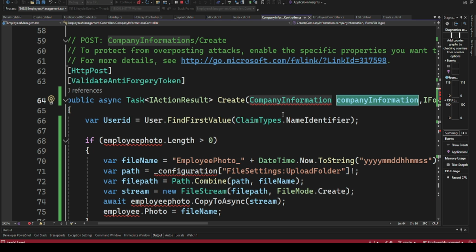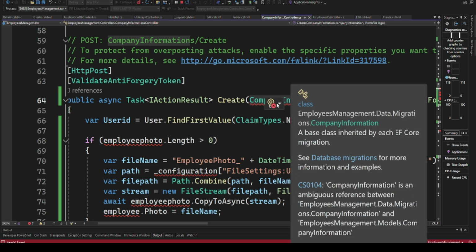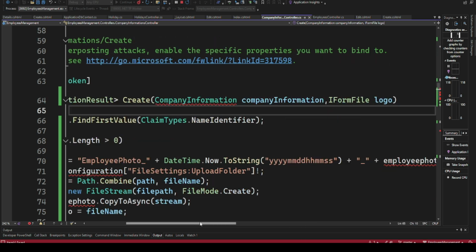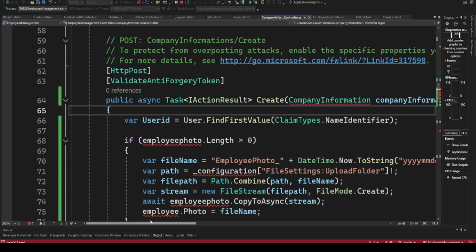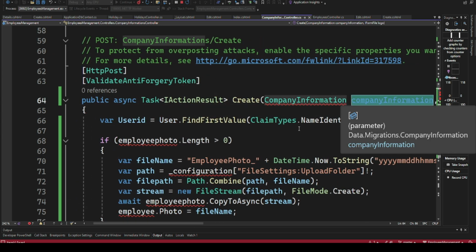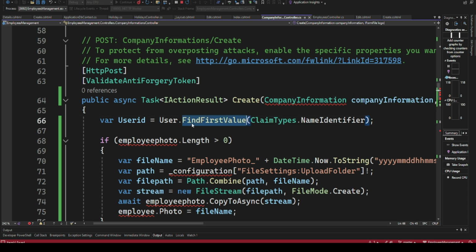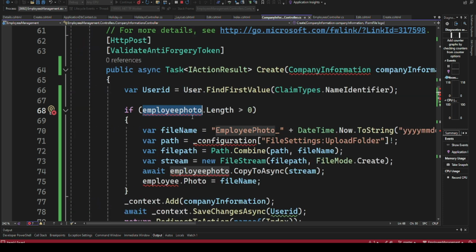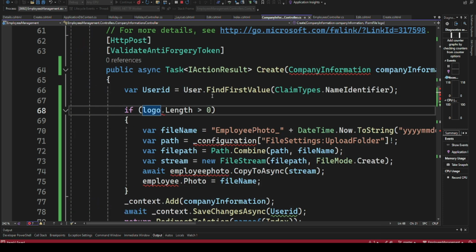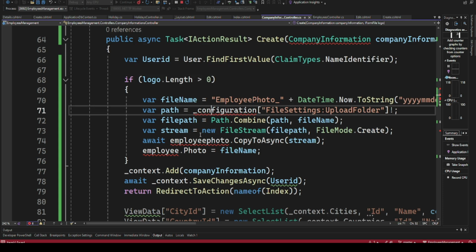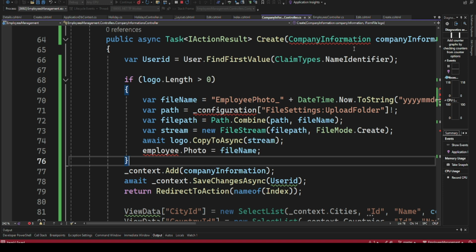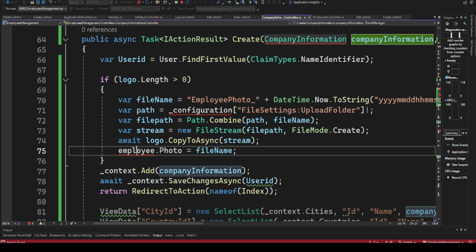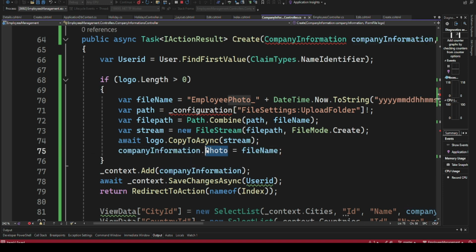So we have the company, this is the company information. And here we should have this as company. This should be employee, that is the logo. We should change this to logo, so we'll say logo.Length. Then here we should also have a logo. Then we should take the company information and replace this with the logo.